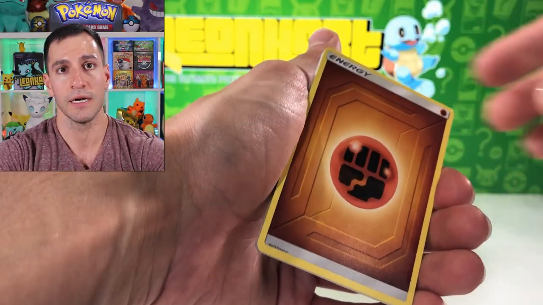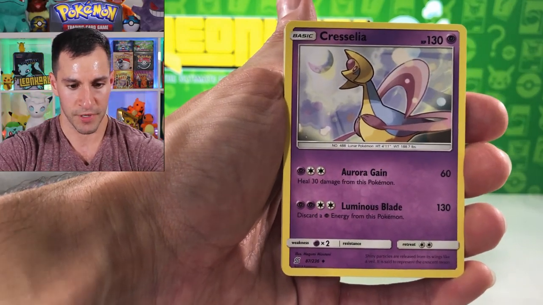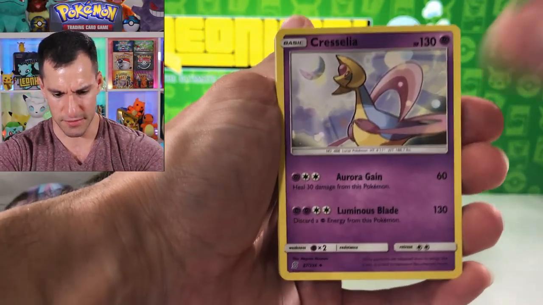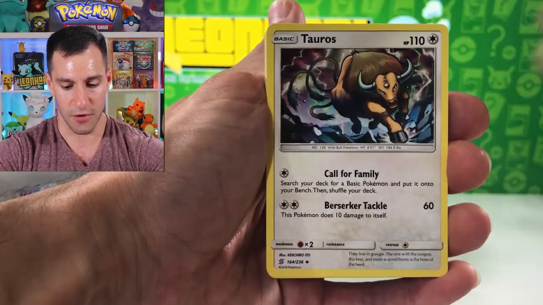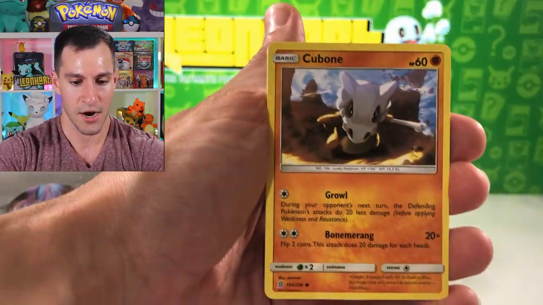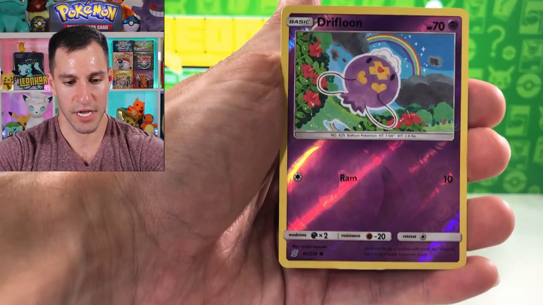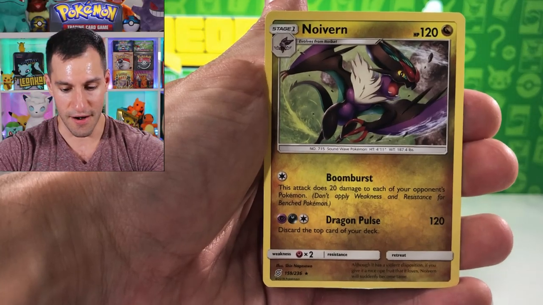Can't complain, we were 2 for 36. I like the mods. Fighting energy, there's a Cresselia. We actually have not pulled that yet, so that's really random. Cherish Ball, you're welcome, come on down. Tauros, second time pulling Tauros after not pulling it the whole box, or at least I don't think we did. Cubone, Yanma, Yungoos, Drifloon, and Noivern.